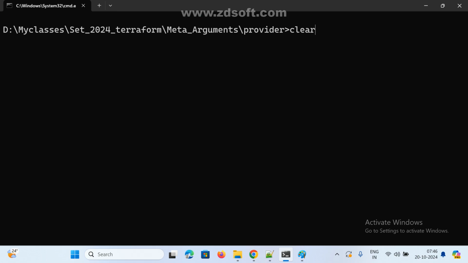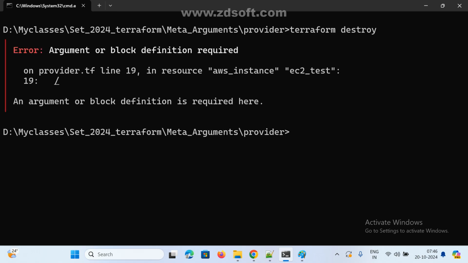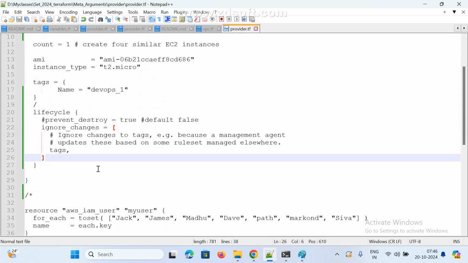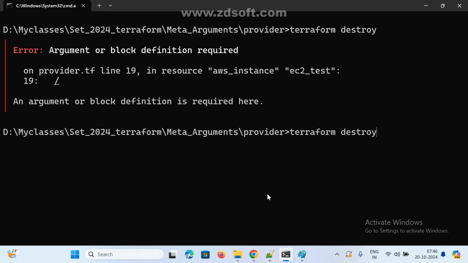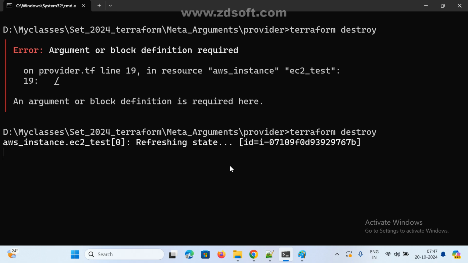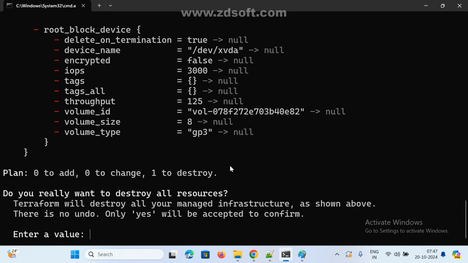destroy all. So terraform destroy. Here we need to fix something in the arguments. Which one? Line number 19. Which one is missing? There's something extra added. Okay. Now destroy, terraform destroy. First I'm destroying the existing infrastructure. Next I will create one new. See here. Yes, sir.